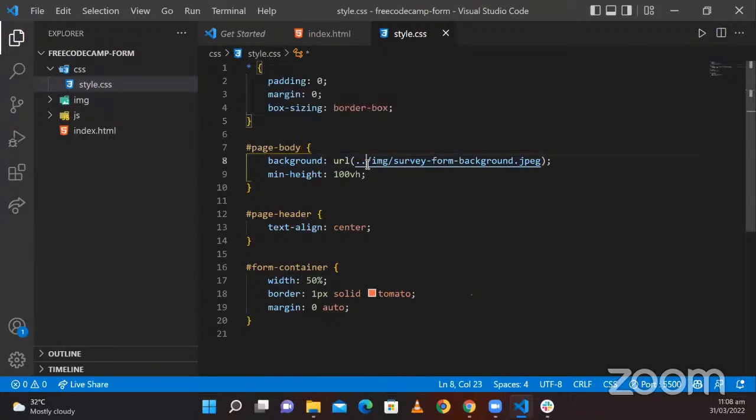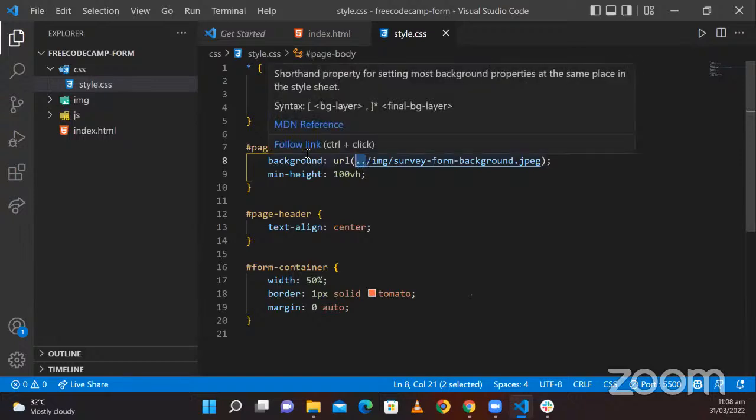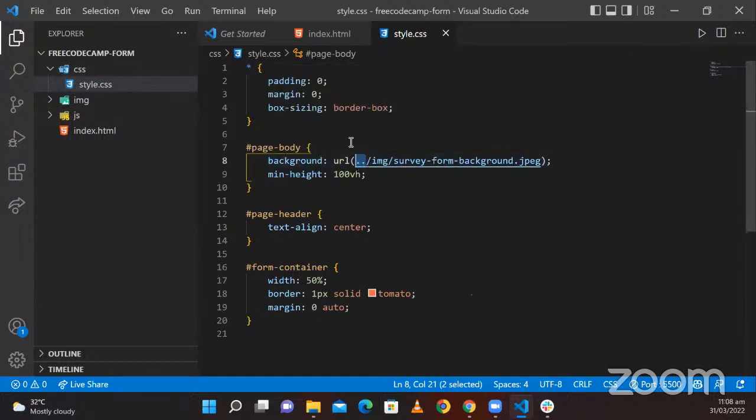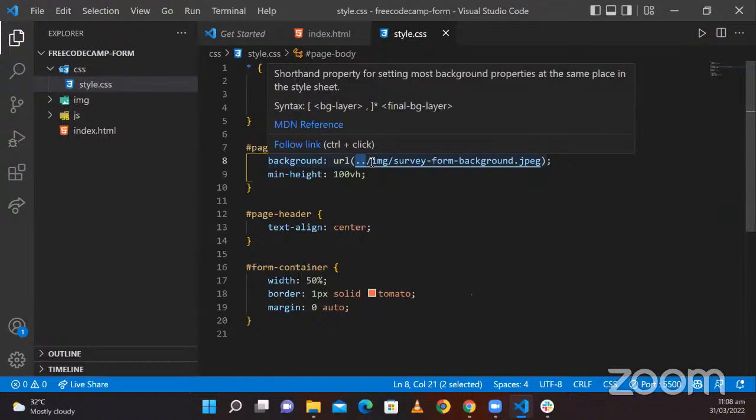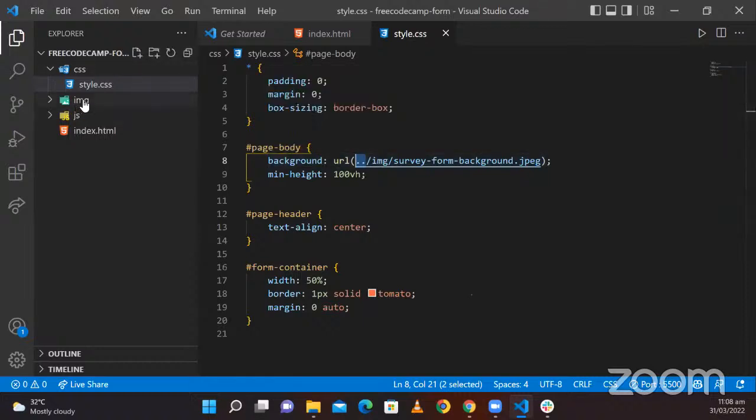Now the way to come out of the folder is using these two dots. You need to do two dots. Come out of this folder, two dots to come out of it. And then you do a slash. Then this is the img folder, and then a slash again will now give you the particular image that you want. But if you have another folder inside, you need to do a slash, the name of that folder, slash that image. That's if you're working on a very large project.